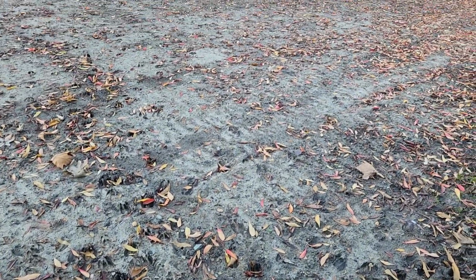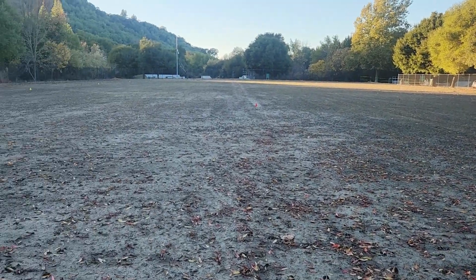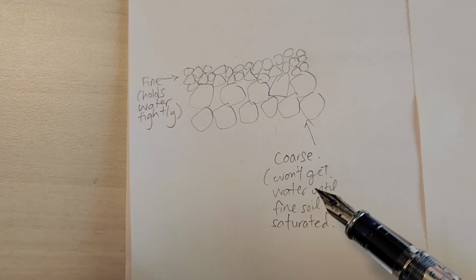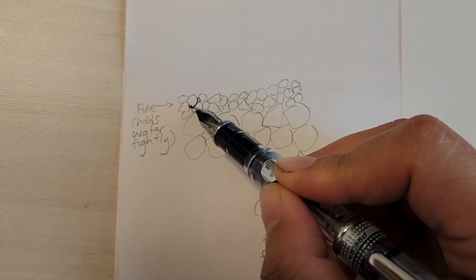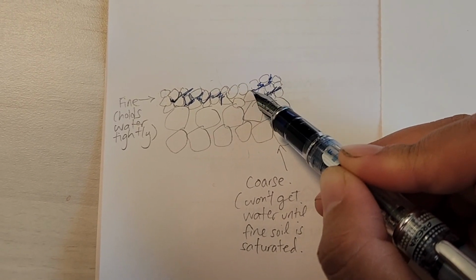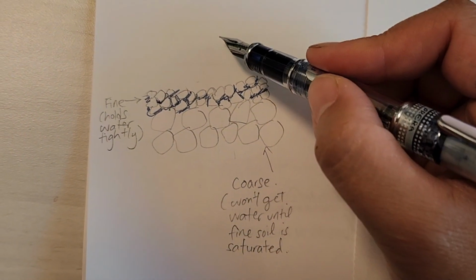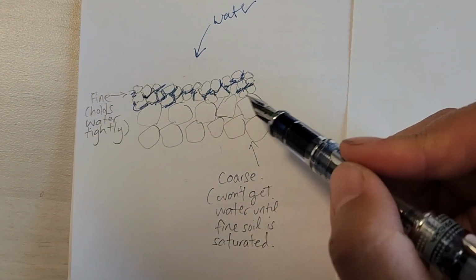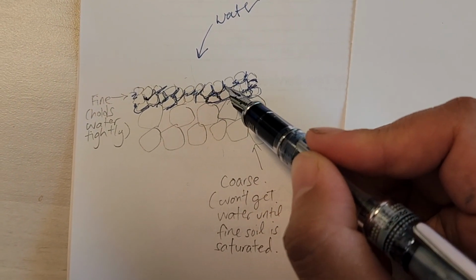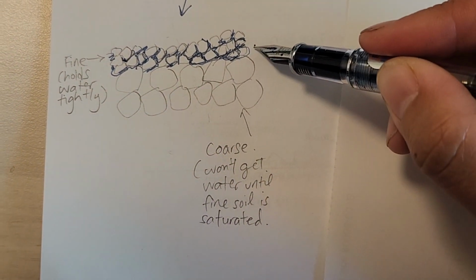These are important concepts to know if you're working in developed areas where there's some degree of disturbance and new topsoil may be brought in. When you have a difference in texture between those layers, that can inhibit the movement of water down the soil. It's worse if the layer that's brought in has a finer texture than the original soil, because that fine soil again has to be completely saturated before the water will drain down under gravity. So at the boundary between the fine soil above and the coarser textured soil below, you will have a zone of saturation that's going to block root growth, block oxygen, and rot roots.